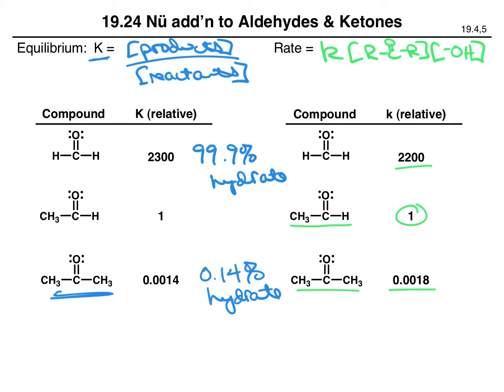Now, what we want to do then is figure out how does the structure affect the rate of the reaction and how does it affect the position of equilibrium. And so in both cases, we're going to be considering both electronic factors and steric factors, but we will be looking at different species, because remember, for equilibrium we care about the reactant and the product, whereas for the rate we care about the reactant and the transition state of the rate determining step.